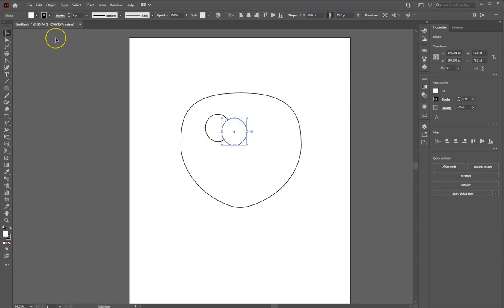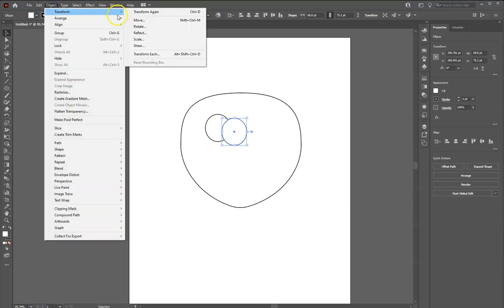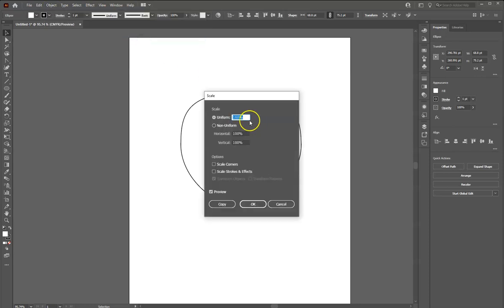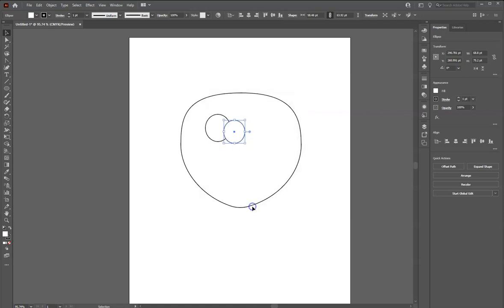And let me go ahead and size it down. I'm going to transform it, and I'm going to scale it by, let's see, 85% here. Is that enough? Ooh, no, that's not enough.